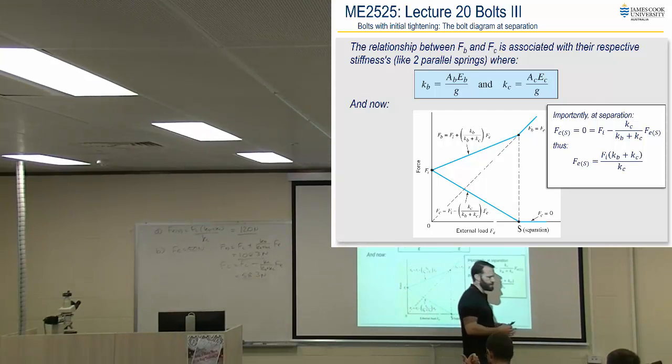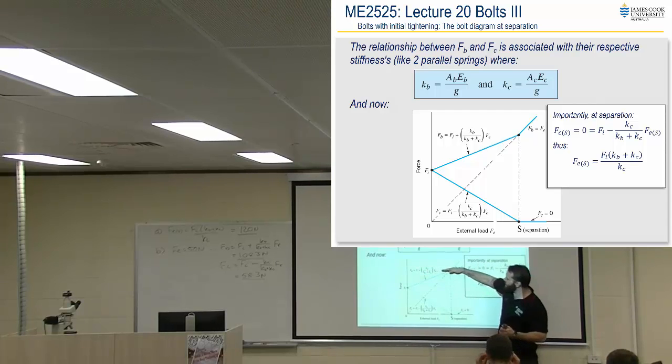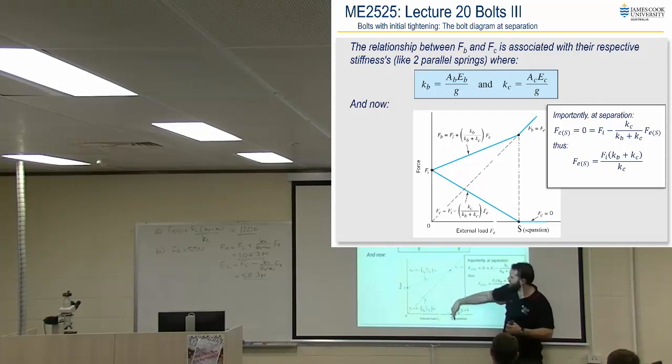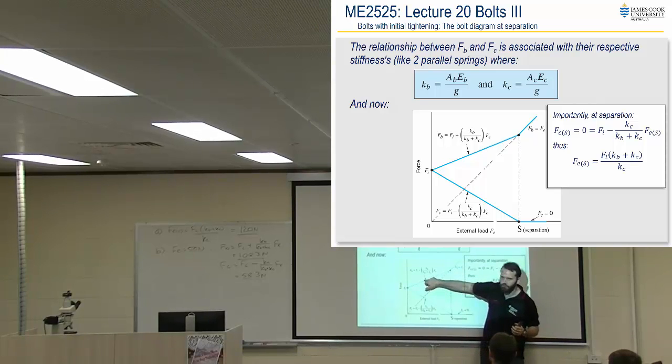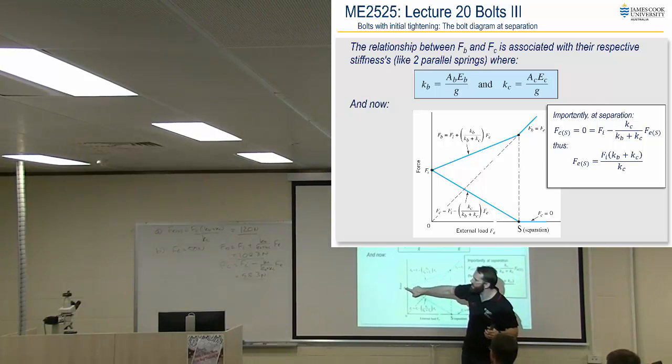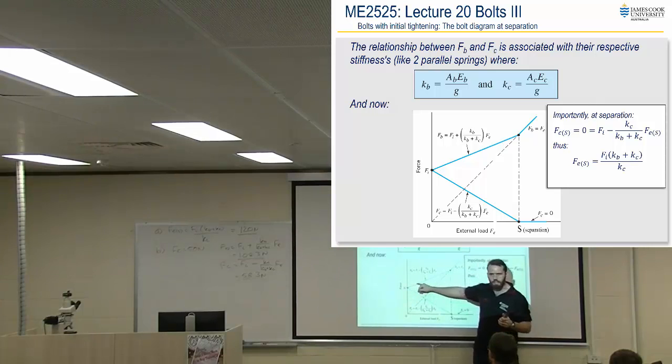All right, the separation we just calculated as what value? 120 newtons, which means this point, Fb equals Fe, is 120 newtons. So this value here is 120 because that's 45 degrees. We've gone that way by 120, so a bit over half, we're halfway between Fi, what was that Fi value? 100 newtons. So we've gone halfway between 120 and 100 and got a value.